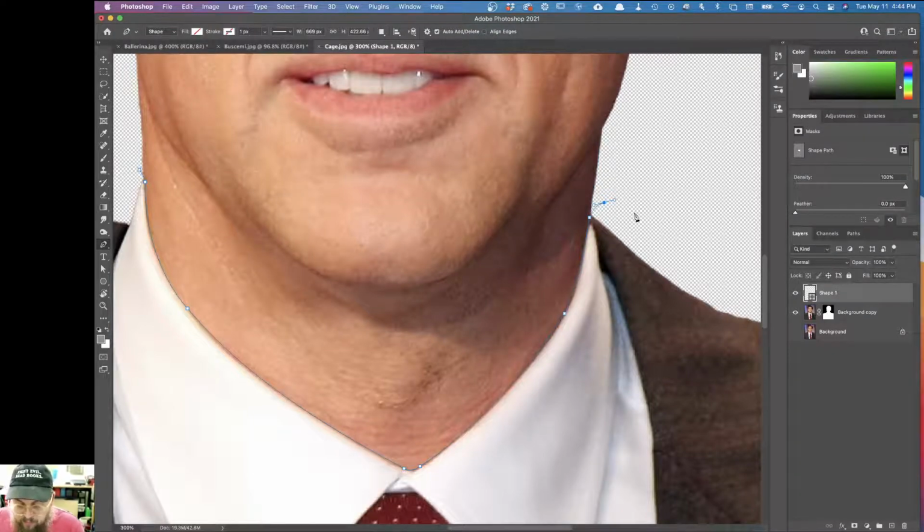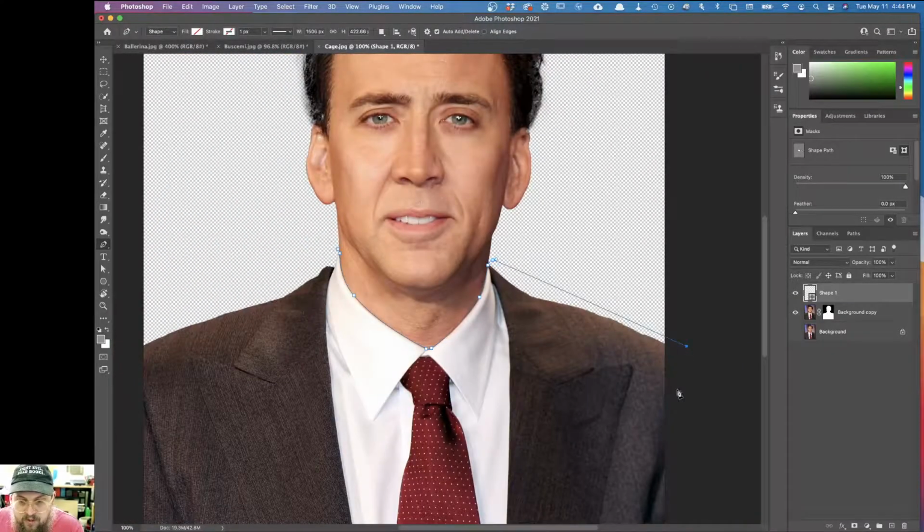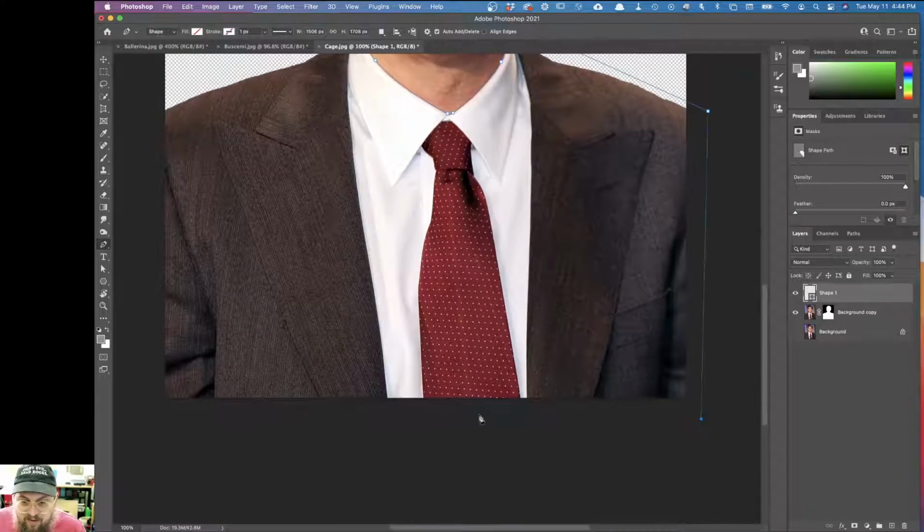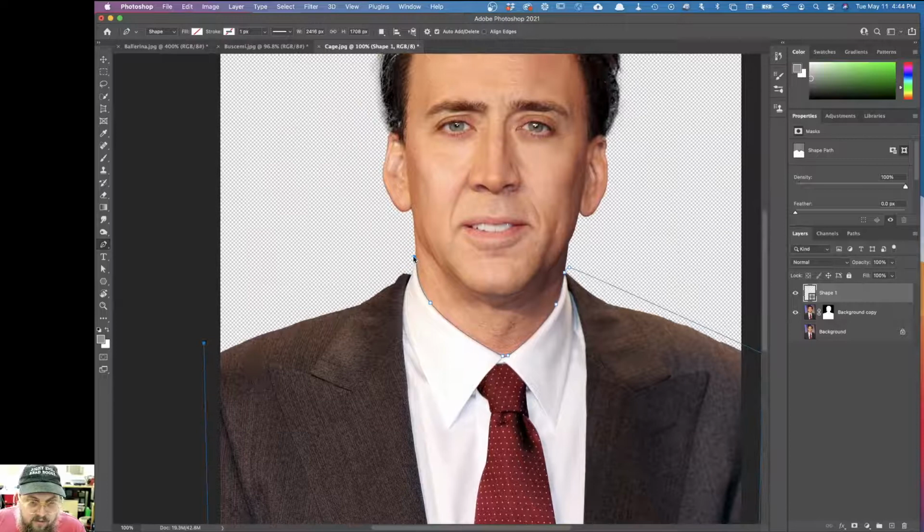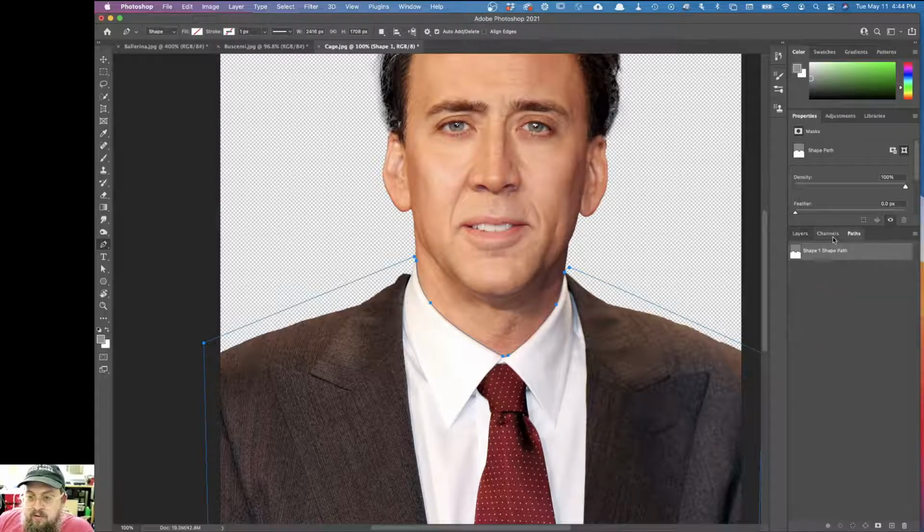Once I've made it around the neck, I'm just going to make a wide selection to connect me back to the starting point. Now this comes up as a path, which is in the paths tool, which we haven't looked at.